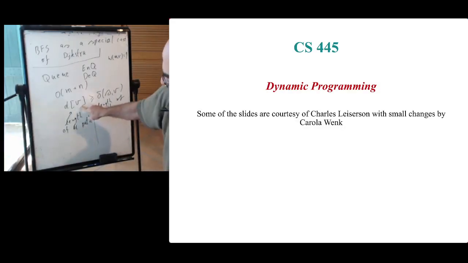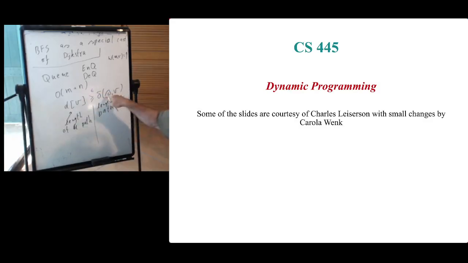It's easy to convince ourselves that the length of a path is no better than the length of the shortest path as the algorithm progresses, but a bit harder to convince ourselves of the rest. So please go over the slides to see that when the algorithm terminates, we are also sure that d of v is not larger than delta.